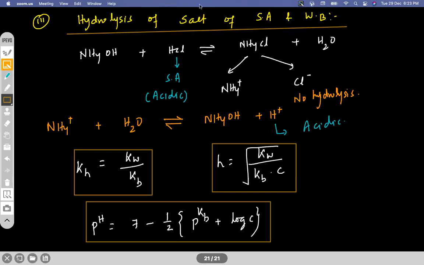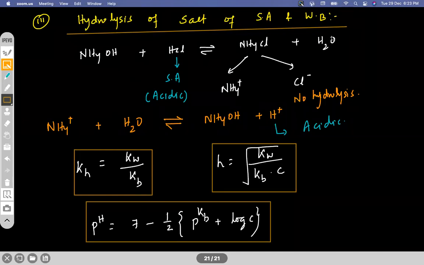Did you understand how to write the formula? Tell me, how many of you understood this? Because guys, you cannot derive this in the exam. I have done the derivation so that you can understand how we get it, but then you need to relate and write down the formula. Easily you can write it. Always write the weak component here.